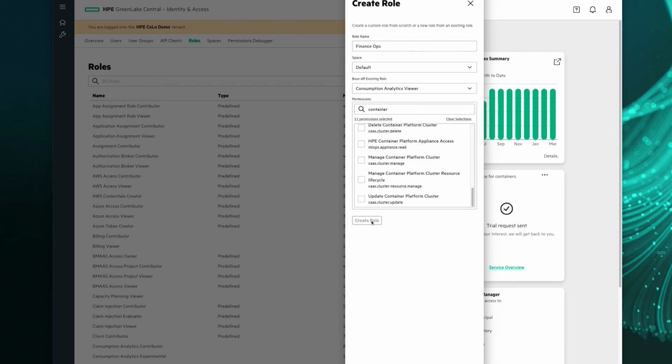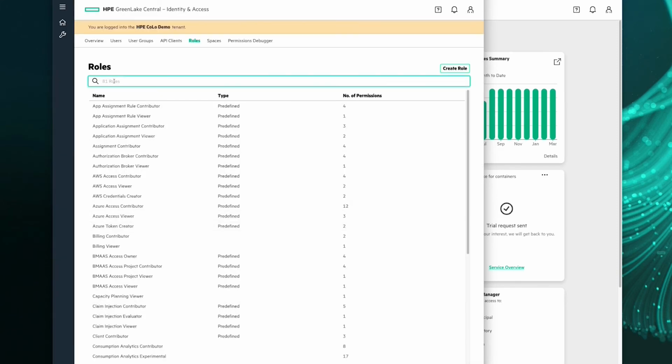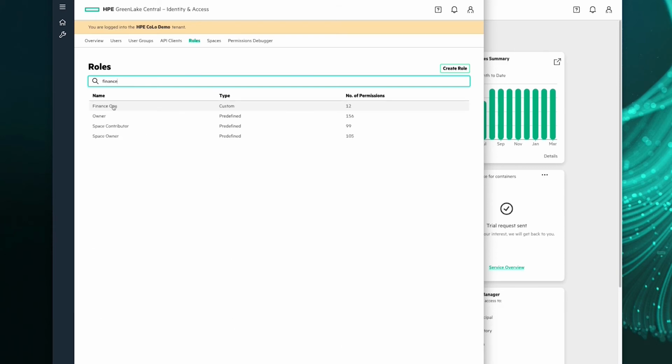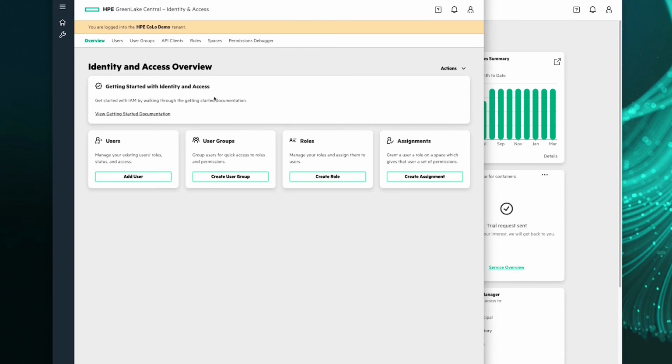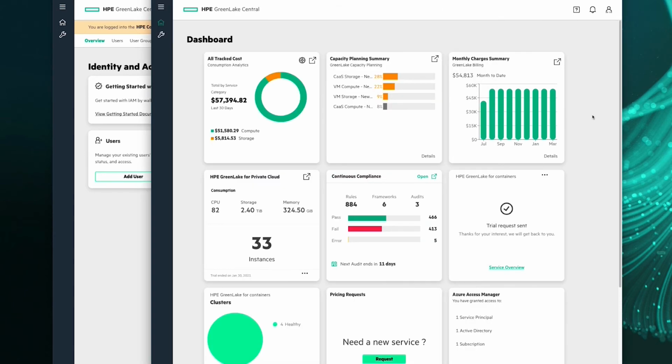And again, of course, this is a purely fictional role, so it may not make sense for you, but you can create whatever ones you want. By creating those custom roles, you are able to grant the level of access that you need across all of these services that are in the cloud. So what I hope you have seen is that we are seamlessly orchestrating multi-cloud and hybrid cloud identity and access, all through a very easy to use IAM administrative experience. And bringing that together through this experience gives you access to all the data that you need to manage that multi-cloud and hybrid cloud experience.